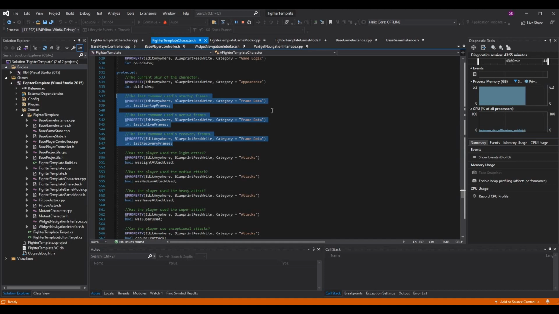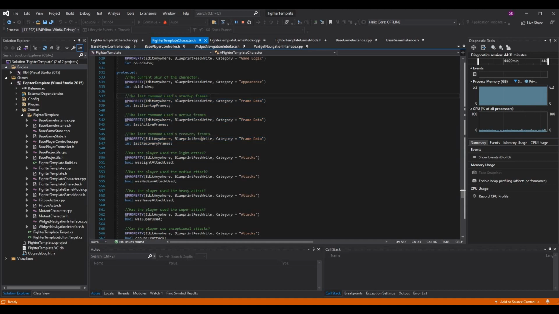Instead of just grabbing it from the command and changing that data, the character can keep track of it. And this way, we can do simple operations, simple binds to just store this data, display it when we want to, and use it for things like advantages, disadvantages.